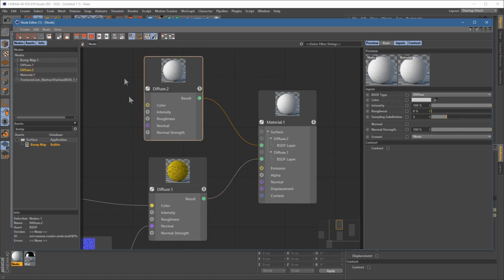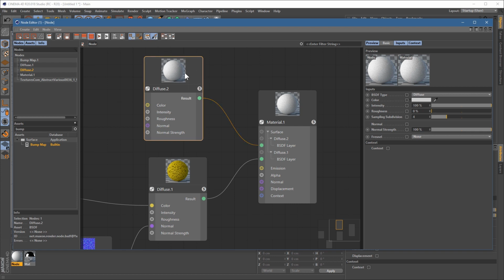So I need to do something else with this layer. And the first thing I'm going to do is turn it into more of a glossy reflection. When we add a new BSDF, it's going to appear as this plain, diffuse, soft matte surface. But actually, I'd rather this thing show up as a bit of a gloss.